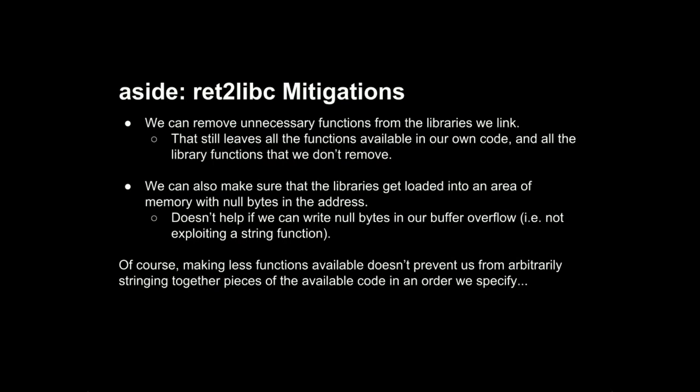The way that you would do this is you would take libc or whatever library, and you'd strip out the functions that you don't need, and then you'd link that resulting library with your binary instead of the regular libc. Okay, so that still leaves all the functions that are available in our code in the binary that we're exploiting, and it still leaves all of the functions that are left in the libraries. A lot of applications can link a ton of different libraries. Most of the programs that you'll probably be playing with in here are going to be relatively simple, linked with one or two libraries maybe. In the real world, you'll find that there are often a lot of different libraries linked, and it gives you a lot to choose from when you're doing this.